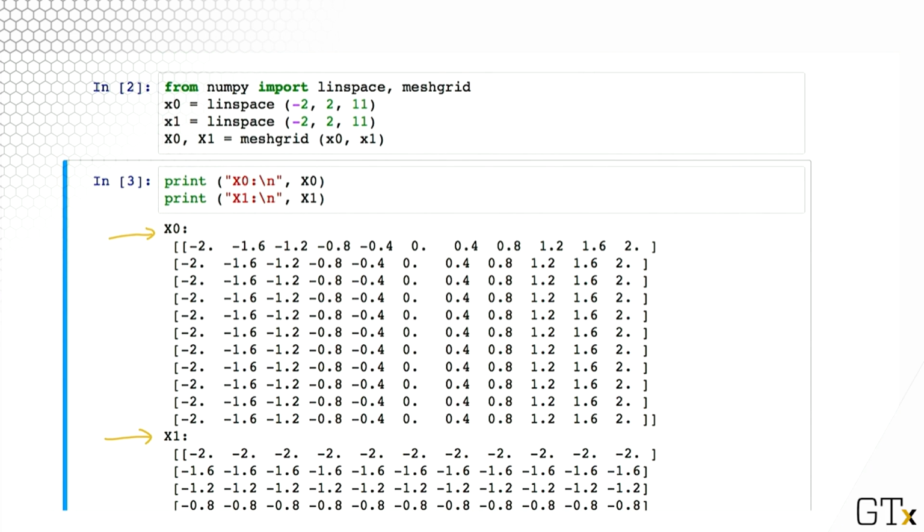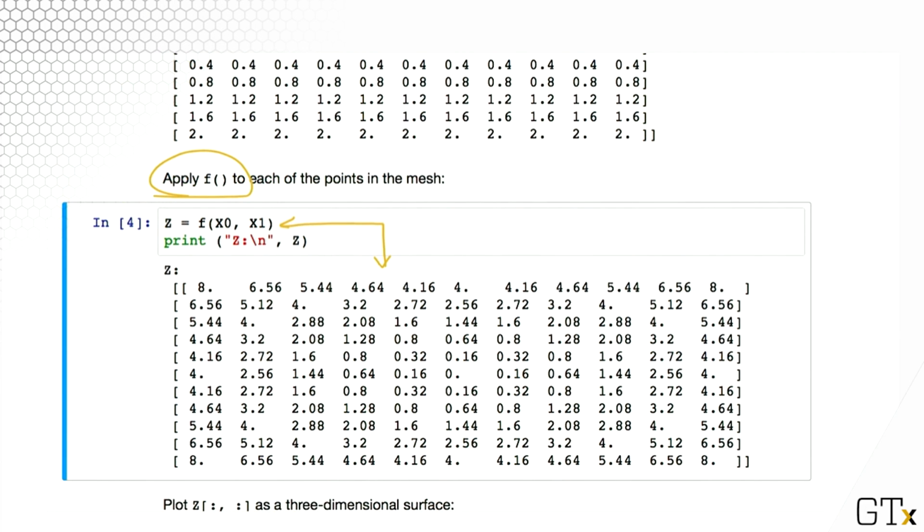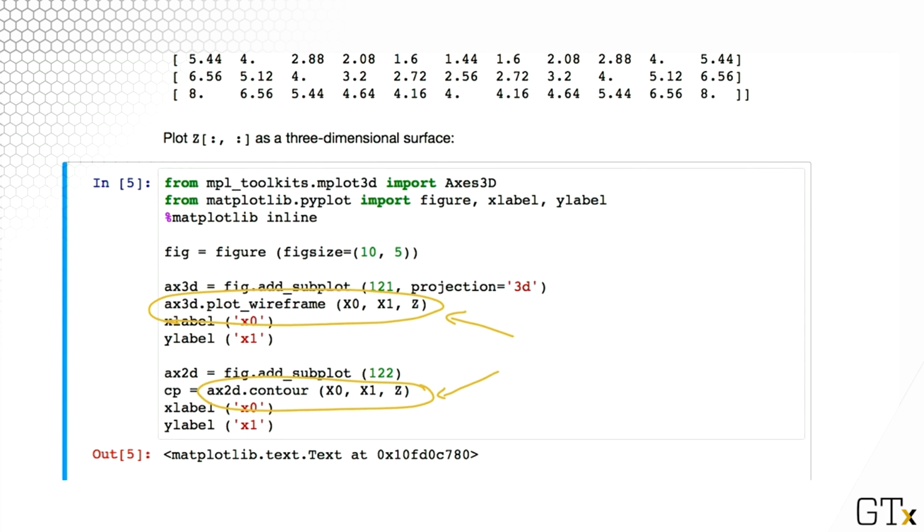Here's what the outputs might look like. Notice that capital X1 is the transpose of capital X0. Now let's apply the function f to all of the points on the grid. Let's draw the results in 2 ways. First, as a 3-dimensional surface, and secondly, as a 2-dimensional contour plot.